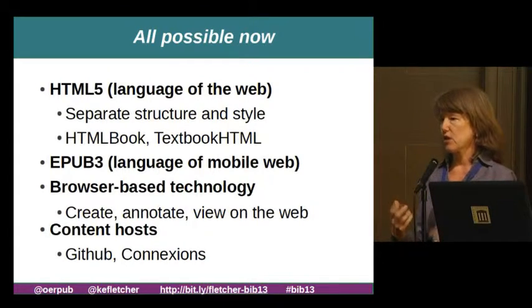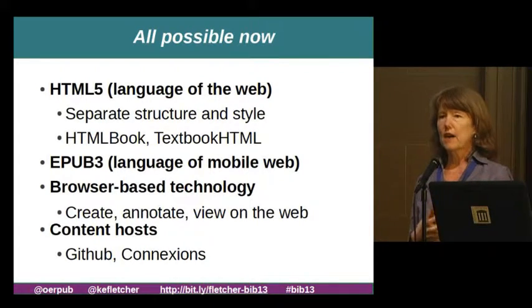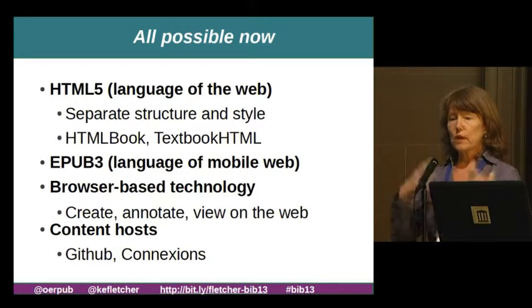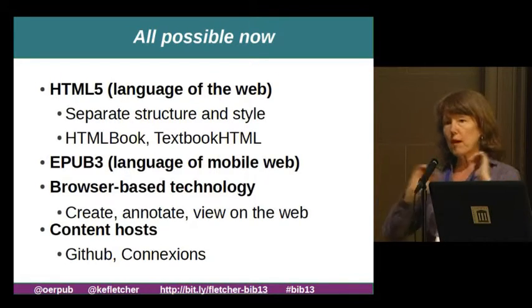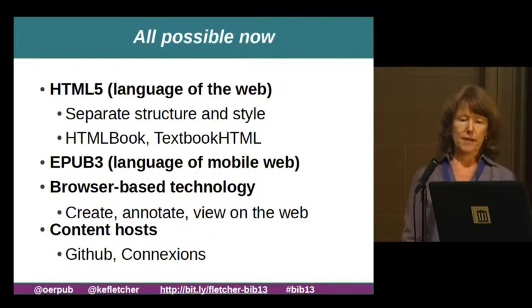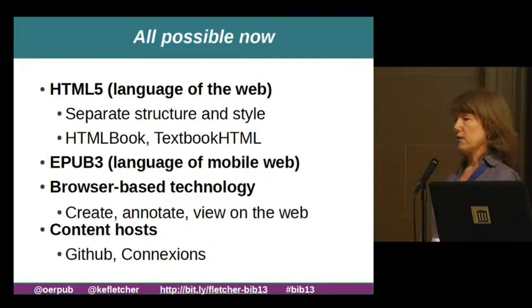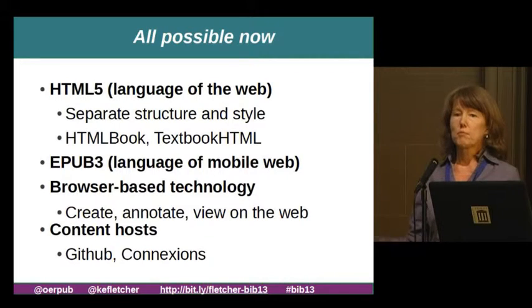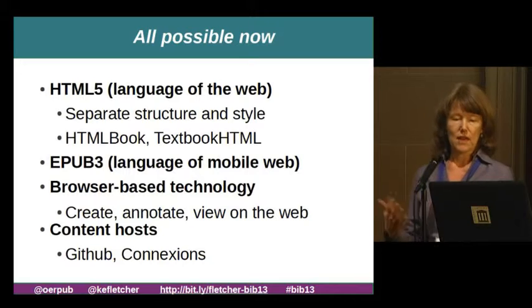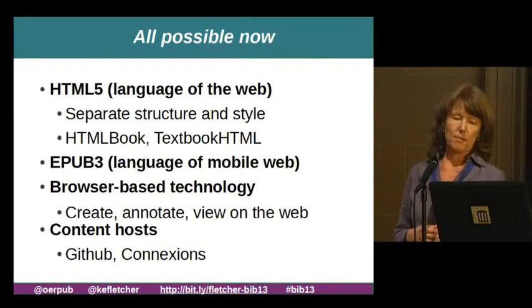So we can get that structure. EPUB 3 is defining really a language for the mobile web. And with projects like EPUB.js and Readium, where you can view that EPUB in the web anywhere you are, on your phone, whatever, this becomes a common format that we can really leverage for learning. And browser-based technology has made it possible for us to not only read in the web, but write in the web, and annotate in the web, and view, and really have living documents in the web.